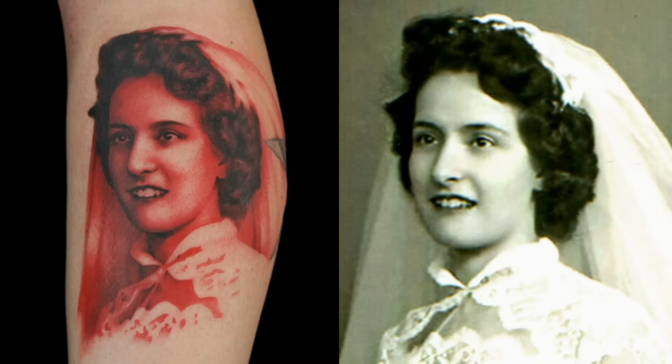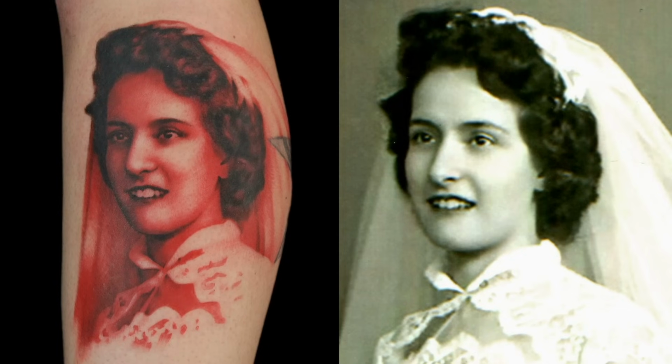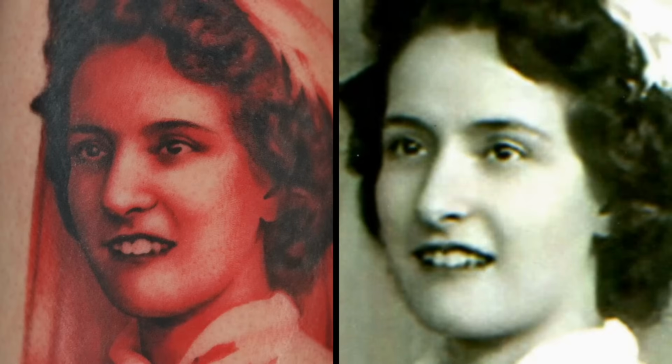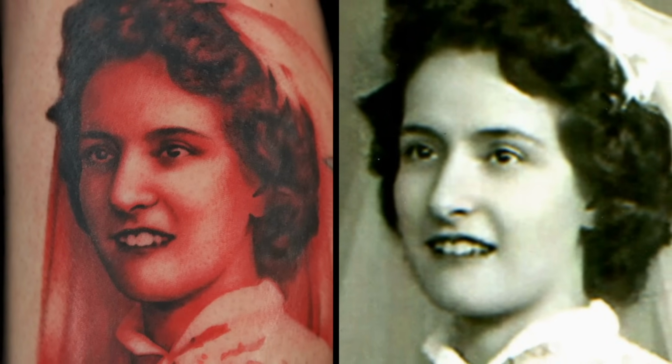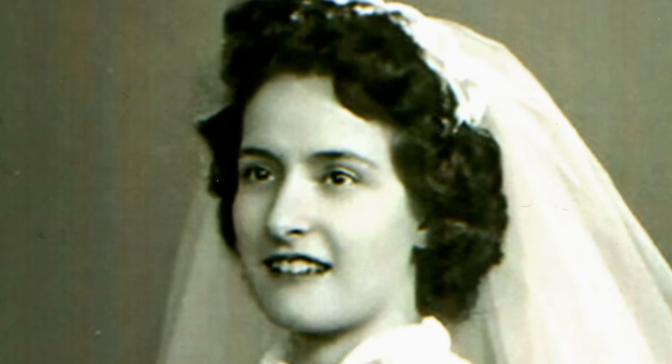Deanna. For a monochromatic portrait, the softness in the application is beautiful. I love the way you just cut out the negatives in the dress at the bottom, and I love the sheerness of the veil. But if we look at her two front teeth, you can see a very slight divide. But in your tattoo, you gave her one big crazy tooth in the front. That printout of that picture, you couldn't see a tooth, you couldn't see even the hair direction. Deanna's choice to take that portrait is a choice. That's the things you live and die by in here.